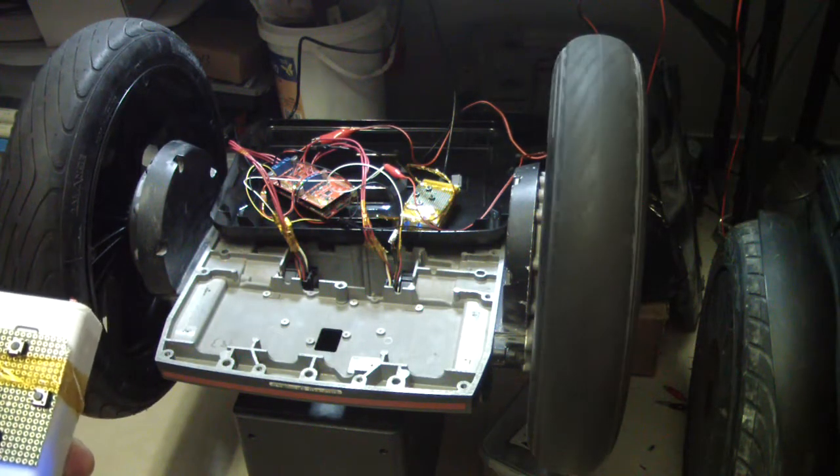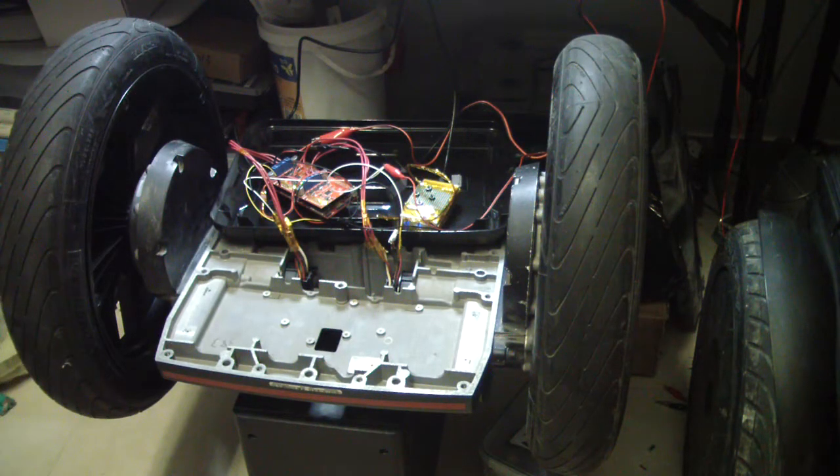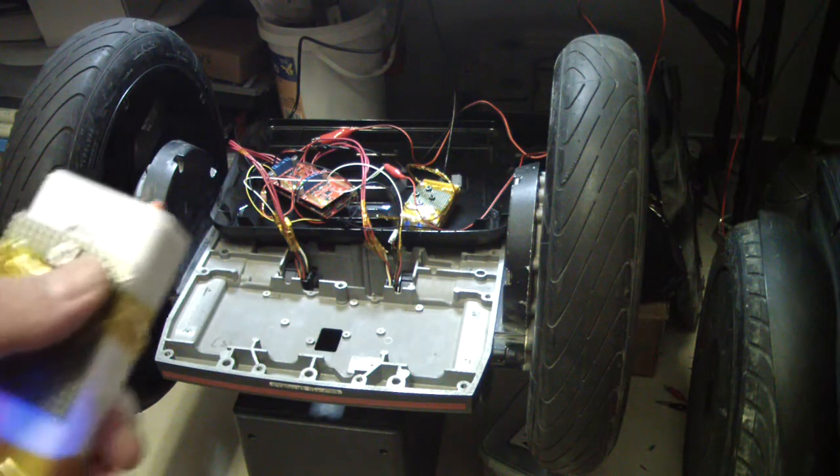Now I will need to assemble everything together. I plan to connect another chassis like this with some chair on the top and connected between them. I need to put all the electronics and the battery. And this looks nice to me. Anyway, this is a real powerful, very powerful car.